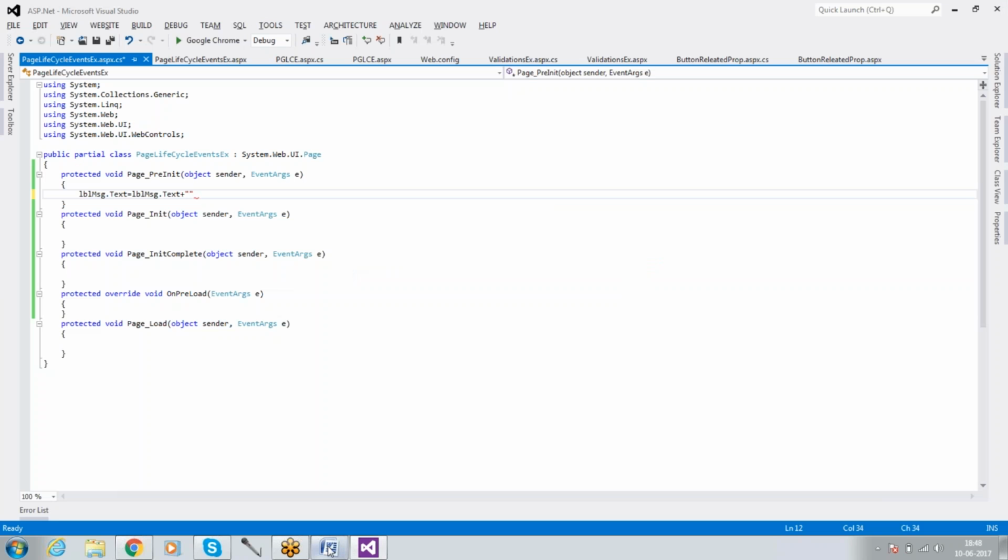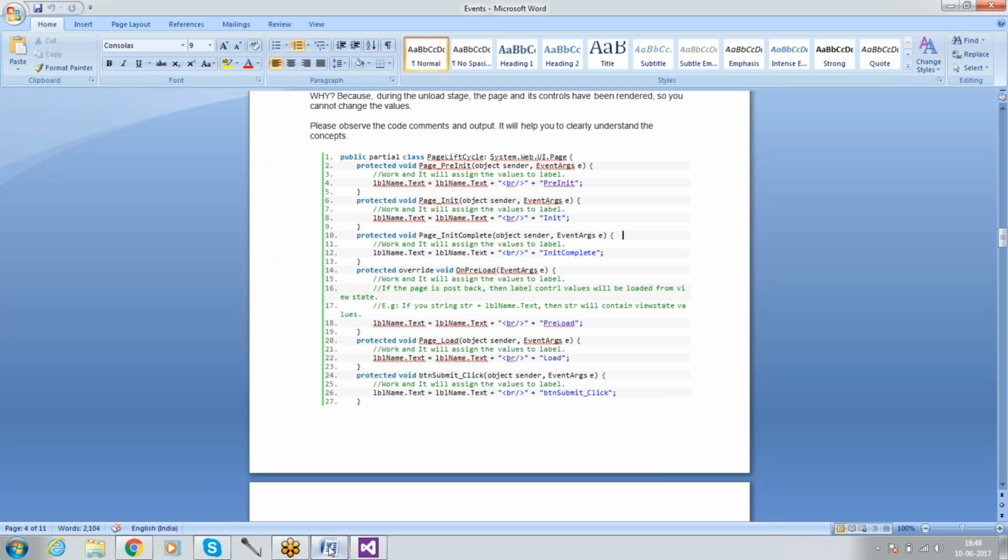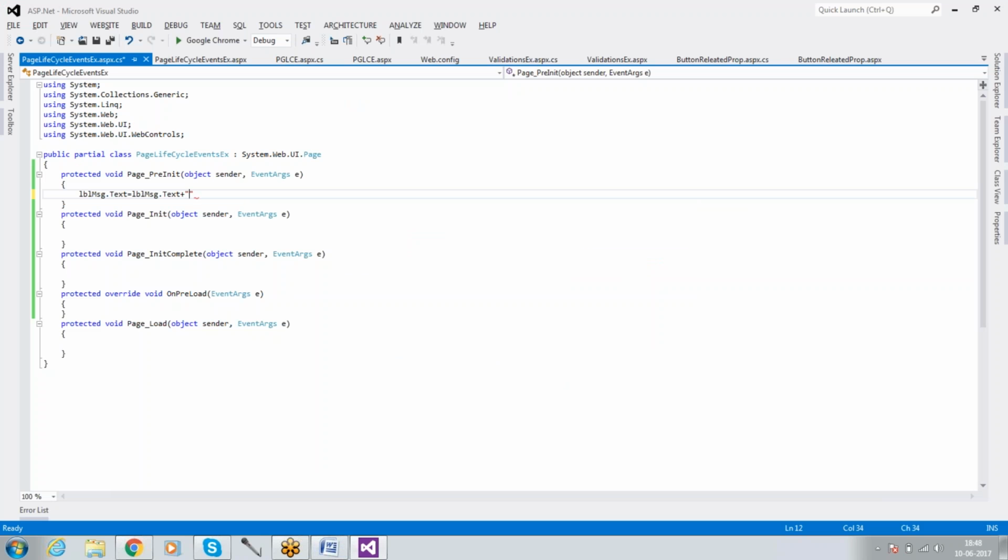here I would like to display some information, that is pre-init. I would also like to take a break tag in order to differentiate our output from one label to another. So here I would like to display it as pre-init, because we want to identify this information as coming from pre-init.